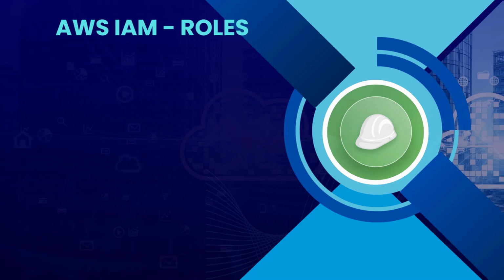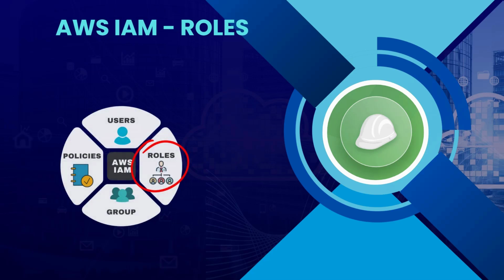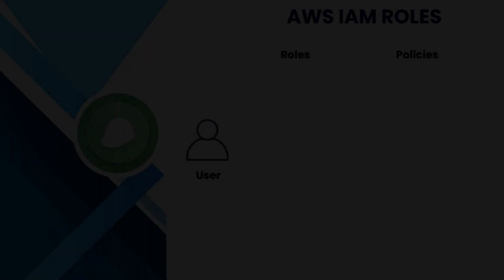Discuss AWS IAM Roles. Roles allow you to only have permissions when you absolutely need it for a specific task. And this is great because then you have the ability to implement a just-in-time type of access with the principle of least privilege assigned in the policy, which is then attached to roles.